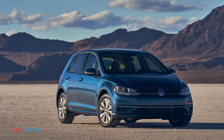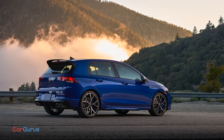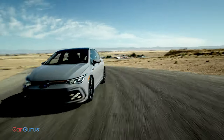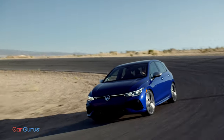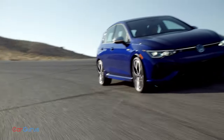The Volkswagen Golf is gone for 2022, but here is the good news: the Golf GTI and Golf R are still here, and they are better than ever. The 2022 Golf GTI, a legendary front-wheel drive hot hatch that feels like an Audi, and the 2022 Golf R, an all-wheel drive hot rod with more than 300 horsepower. Did you still want the normal Golf? No, we didn't think so.